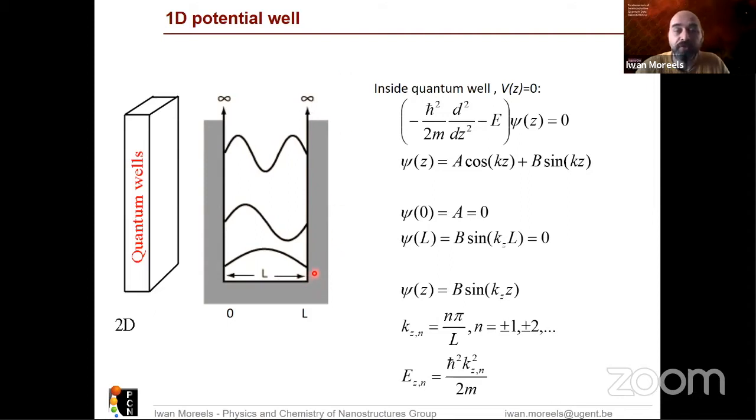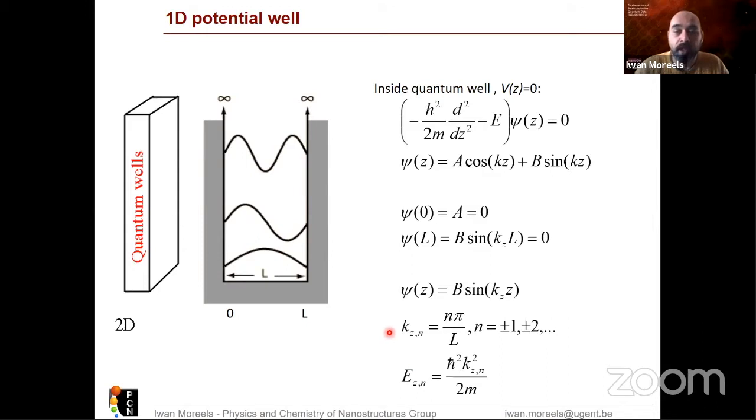which means you can only have solutions in the form of standing waves, which are a combination of a cosine and a sine function. If you solve this completely, you'd see that the standing wave solutions are actually given by this sine wave solution here, with k equal to this number here. So the first one has a solution k equal to pi over L, then we have 2 pi over L, then we have 3 pi over L, and so on.